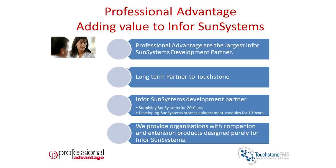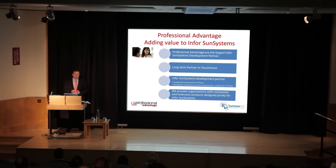We try to keep everything very specific to the Sun Systems world. All of our modules are integrated with Sun at the very deepest level through the database, so you have absolute surety there's always an upgrade path through new versions of Sun Systems. We're also a very important and long-term development partner with Infor around Sun Systems, and we're moving in the same directions as Infor in terms of the workspace and social collaboration.